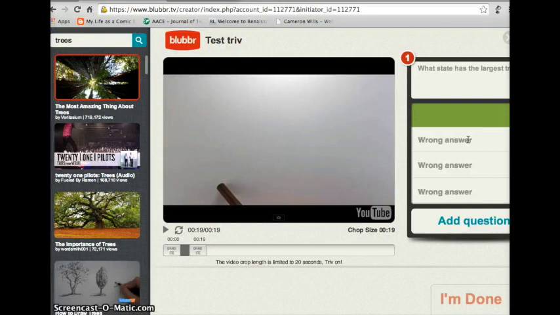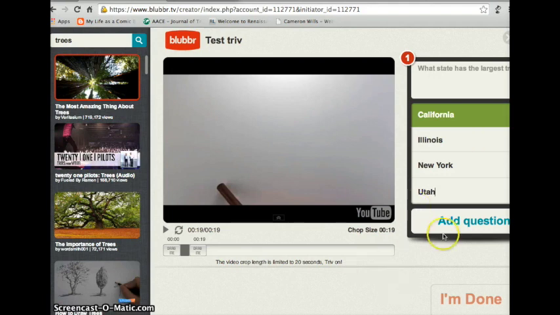Now, I'm going to just give an example here. I know this is not the full answer, but one of the places I know that has one of the tallest trees is Northern California. I'm going to put in California right here. And then another answer I can put in here would be Illinois, New York, or let me think of a good one. Oh, I got it. Utah. Good old Utah.